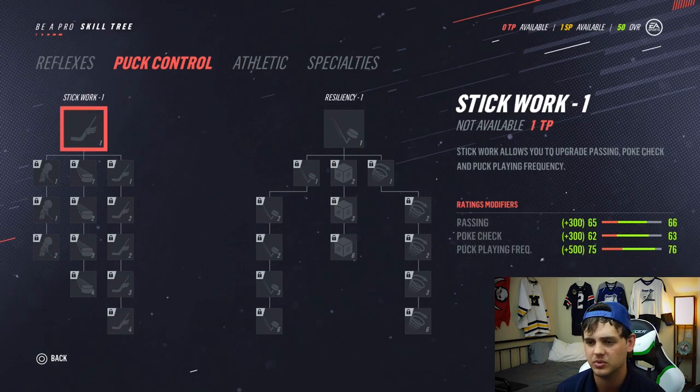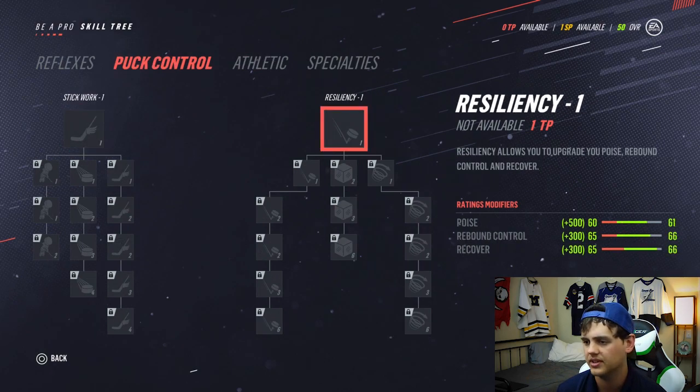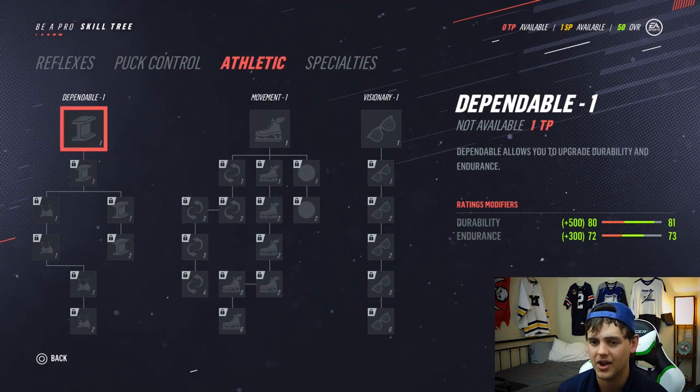We're going to come here and get this one. Stick work allows you to upgrade passing, poke check, and puck playing frequency. Ben Bishop was huge on stick work, passing, and puck playing frequency. That's probably why they put the trapezoid in, was to stop players like him. Let's see, the other one was resiliency, allows you to upgrade your poise, rebound control, and recover. That's huge. I'm probably gonna go with that one next time.